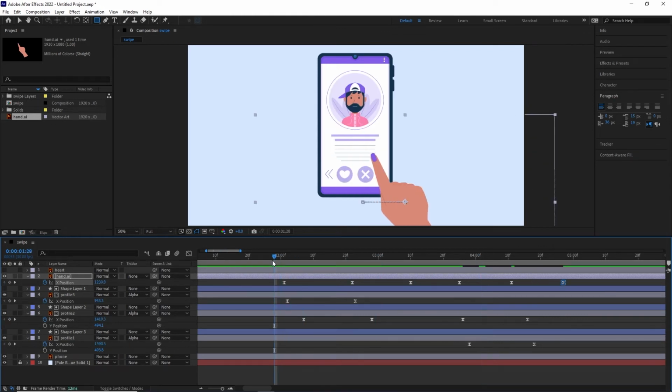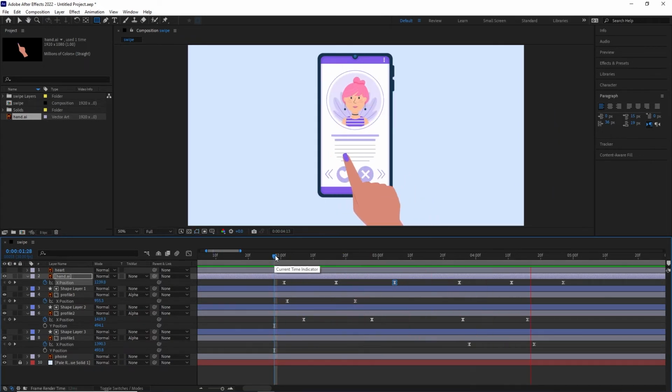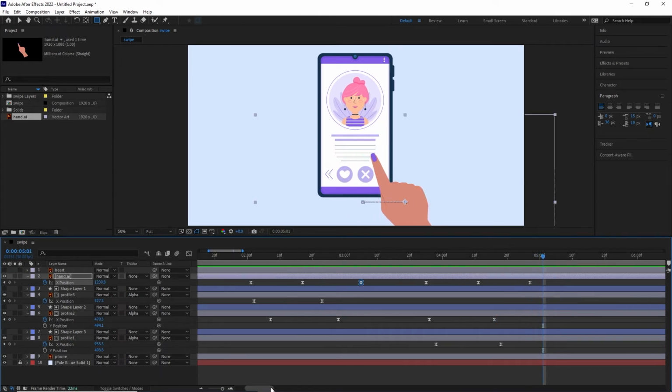So yeah, I will hit Ctrl Enter, and we have the first one, we have the second one, and yeah. Let me see this one more time. Okay, so I would like to have the first animation a little bit quicker, and also this coming back. So let me see right now. Yeah, then the second one. Okay, and now maybe one more time I'm going to wait a little bit.